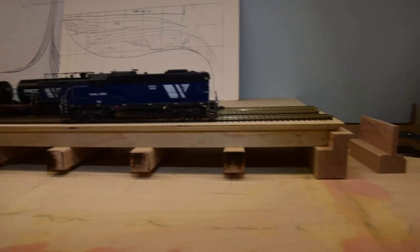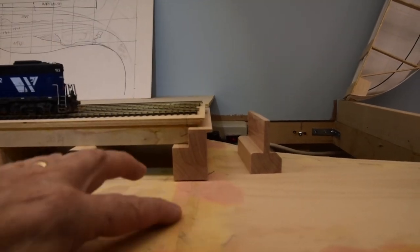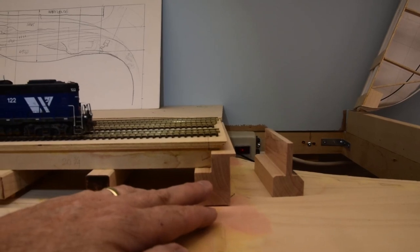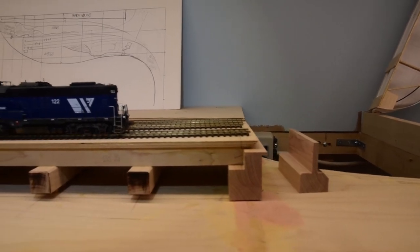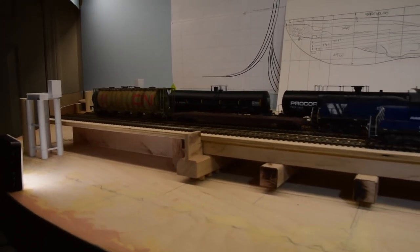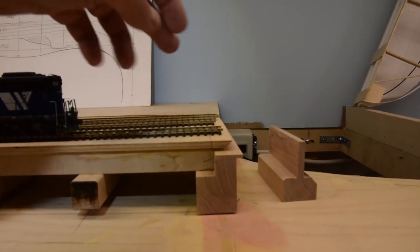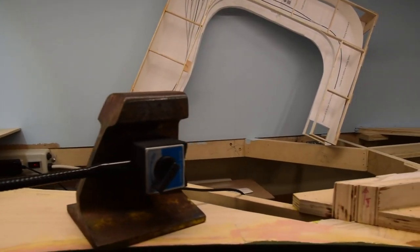And then you can see here, there's a bit of a scarf in the 3/8 plywood again, like I did the backdrop, and this seam here, it was scarfed. So this block, there's another plate underneath the layout here, where I can run two bolts. Maple's good, you can machine it, you can thread it, so I'll be able to suck that block down tight, and then suck down the center piece tight, and it'll be nice and level, and I can remove it until I join the next run here, which will be another piece that'll run over to here.